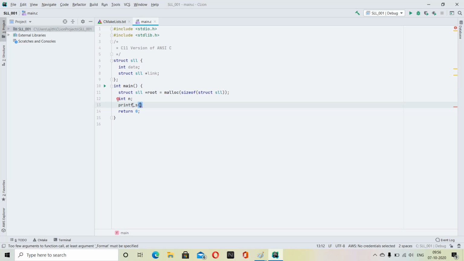I'm gonna use printf underscore as function. It's defined in C11 version. You know that printf will not check the bounds of buffer and all.